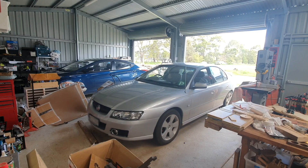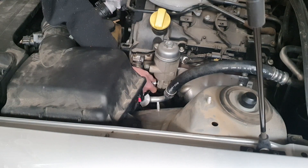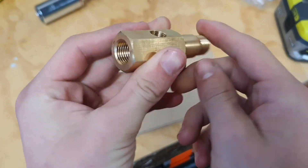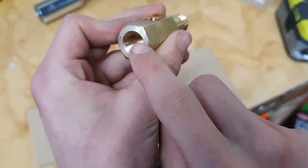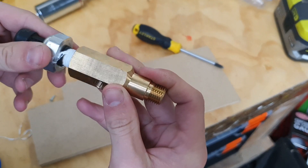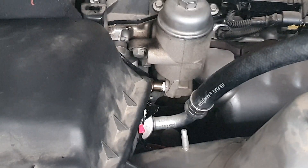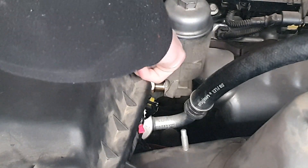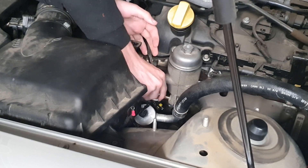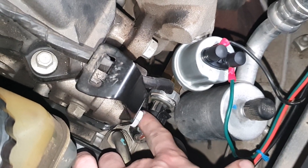Now we can drive the car back into the garage and start on the oil gauge. Using the stupidly imperial 1 and 1/16th socket, or about a 27mm socket, remove the original oil pressure sensor — don't throw it out because we still need it. This is the gauge adapter: this end goes into the car, the original sensor goes back in here, and the new sensor goes on top. Apply thread tape to prevent leaks, screw it into the adapter, apply more thread tape to the thread and screw it into the car — only hand tight with about a quarter turn of the spanner. Put thread tape on the new sensor and screw it in. You need to get the original connector back onto the original sensor, which is a tight fit, but it's important otherwise you get an error on startup.